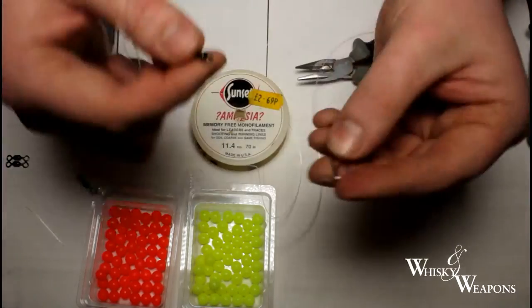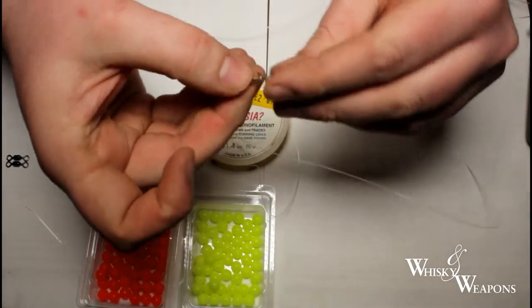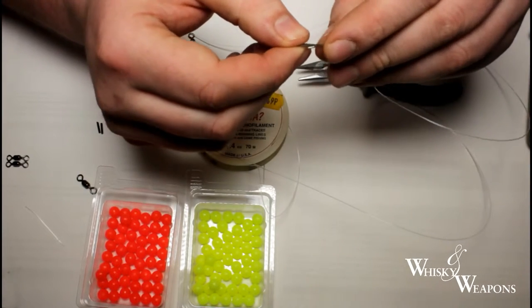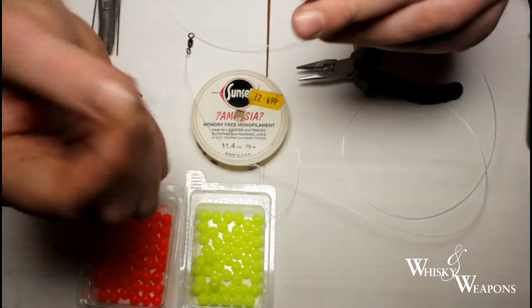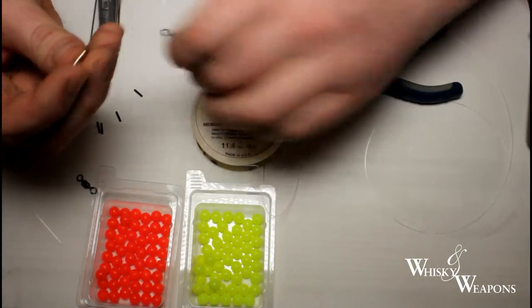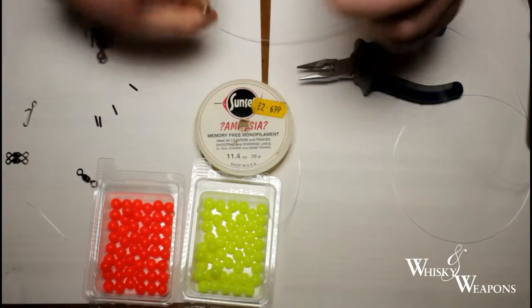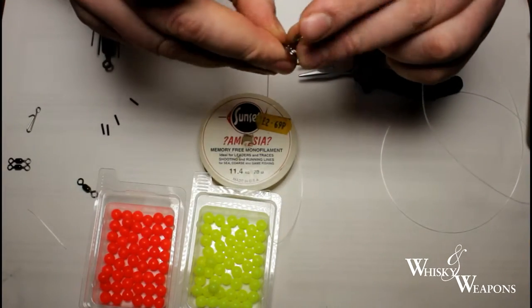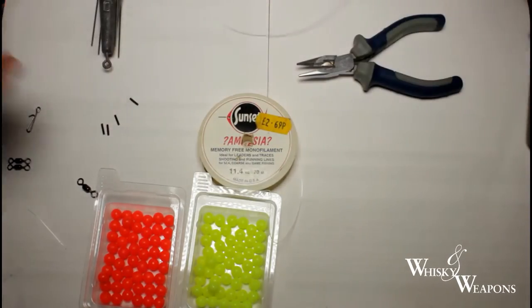This is the type of link I'm going to use for the lead. I used to use the older style links but sometimes the way they're shaped you can pick up on other people's lines that have snapped in the water and end up pulling loads of rough gear in or losing your gear. So this is a new type — a fast link — and they're quite simple to put on. It just slides in the end and round like that — I'll show you the weight going on after.